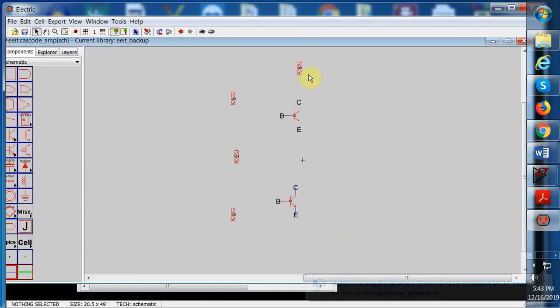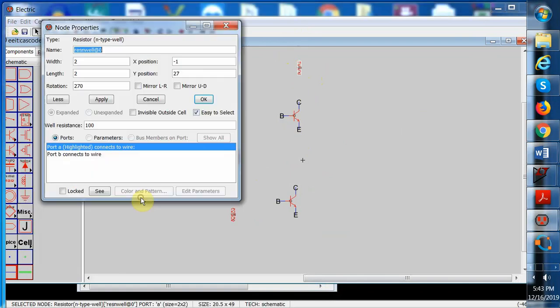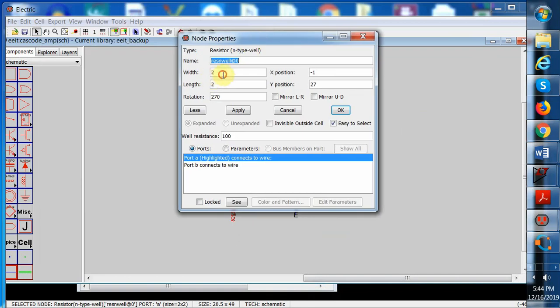Now for this resistor, I will use 40 units for the width, and then as I have already explained, the length should be around 32 units, and this resistor value should be 2K.